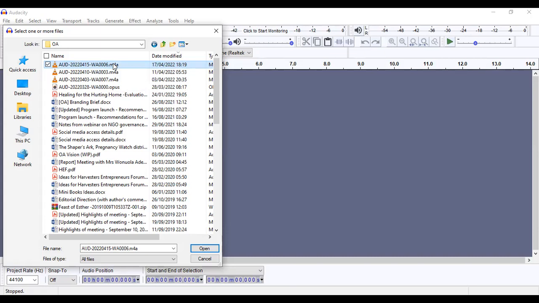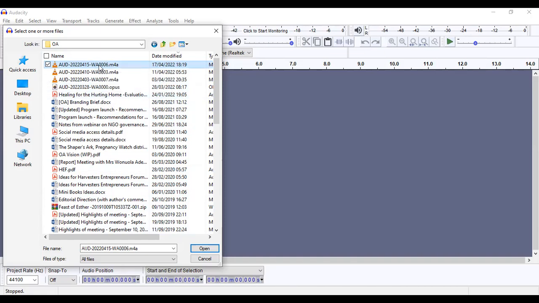Now, if it is on a cloud or platform, maybe on Google Drive or Dropbox, for example, all you have to do is download it, or if it was sent to you by email. But the point is, you need to get that audio file on your laptop. Then you import it, okay? So that's what I'm doing now. I've selected the audio file, and then I import it.